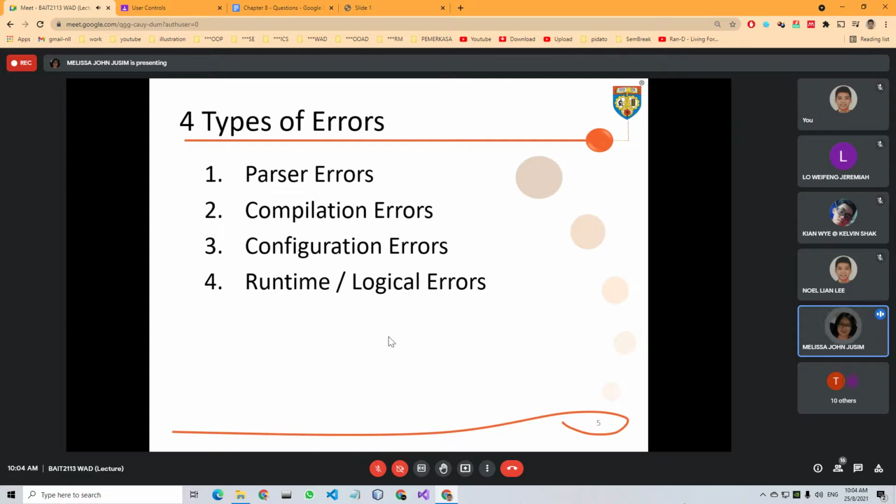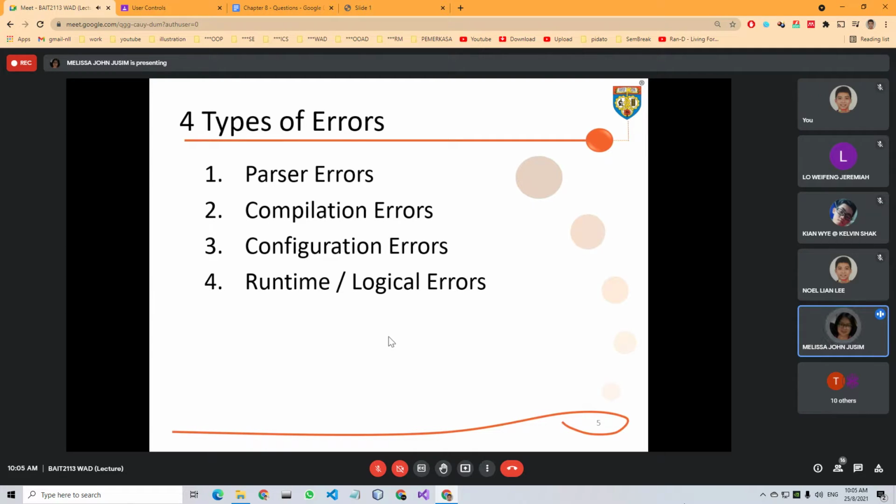Next we have the configuration errors. For that one we will take a look at our web.config. And there's another one, machine.config, that we haven't touched yet. I have yet to see machine.config so far, but perhaps in our new chapters. And then the last one would be the runtime errors.